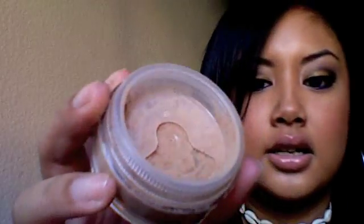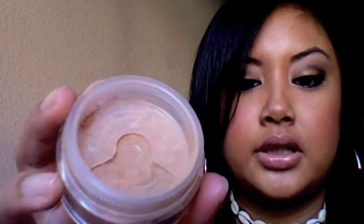Second pro is it has this cool little click sifter in it that the old formula didn't have, which makes it easy to take with you if you're the type that likes to touch up. I don't tend to do that a lot, but it's cool for you women who like to take your foundation with you. I know it's kind of bulky, but some girls really will. You can lock it and open it, and sift out however much you need, and you don't end up missing out on tons of product.